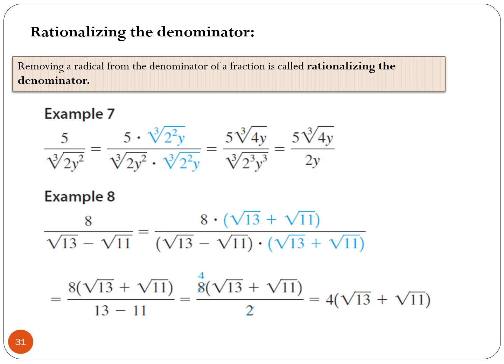But now what happens in the denominator? This has the form a minus b times a plus b. The product will be a squared minus b squared. 13 squared is just 13 minus the square root of 11 squared is just 11. The numerator, you have to multiply 8 by the square root of 13 plus the square root of 11. The denominator, 13 minus 11 is just 2. 2 has a common factor with the 8. You can cancel 2. So your final answer should be 4 times the square root of 13 plus the square root of 11.